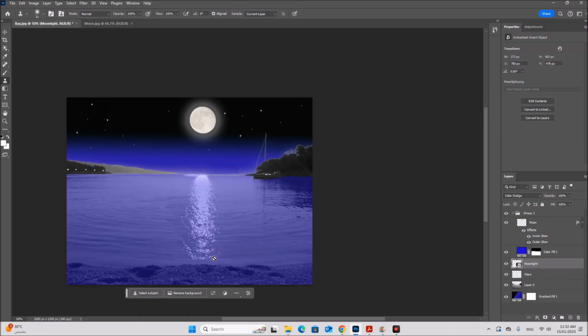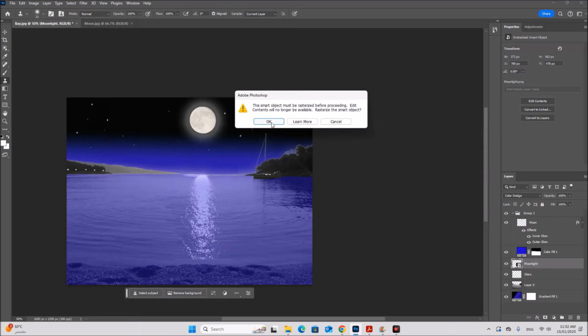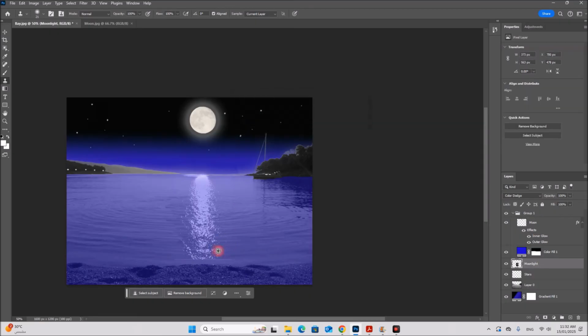Use the clone tool to just remove these edges.